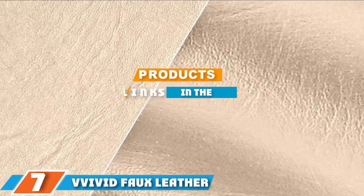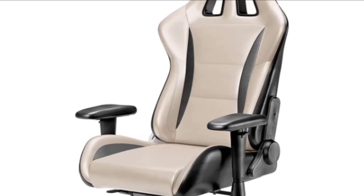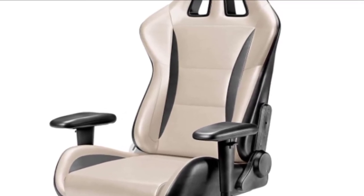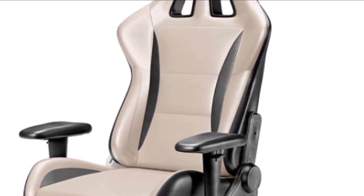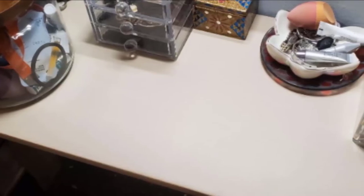At the seventh position of our list we have Vivid Fox Leather marine upholstery. If you like the feeling of smooth high-quality leather, this may be the perfect choice for you. Although it is made not of real leather but fox leather, it feels completely like natural leather. When you sit down on it, it will be extremely smooth like one of those luxury surfaces.